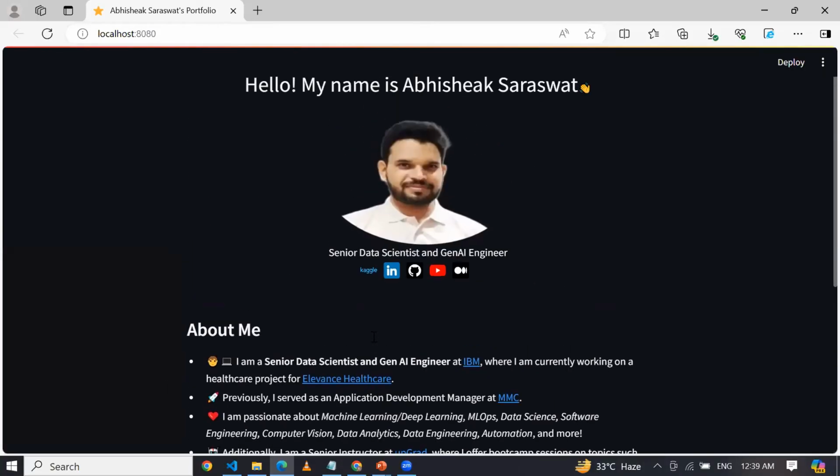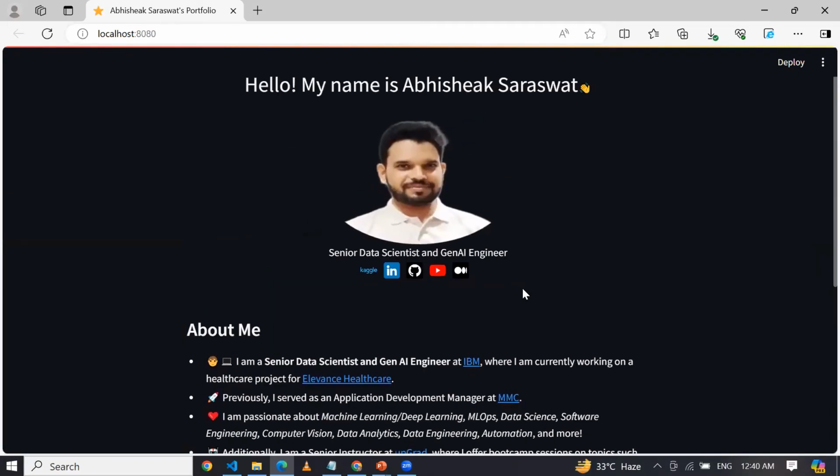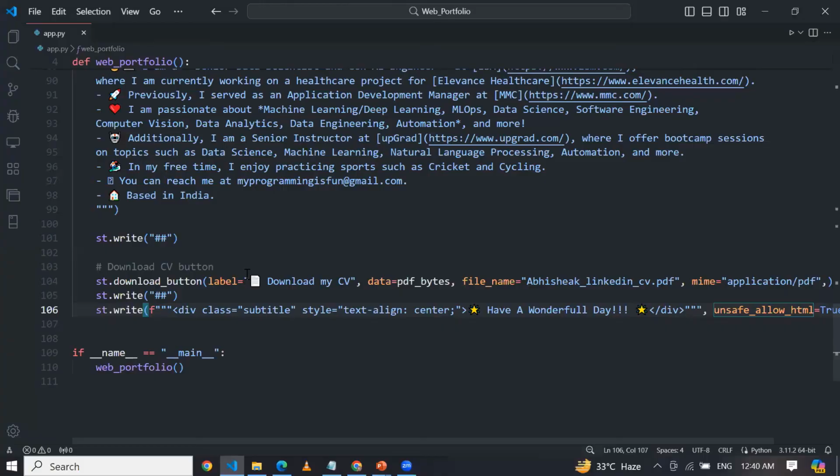All right. In case, let's say if you have done some projects on GitHub, you can add some container here and you can display all the projects, whatever you have done. And you can add some hyperlink. So when you click here, automatically that GitHub page will open successfully. All right. So this kind of facility you can add. So guys, this is very easy and neat and clean. Now let me explain once again.